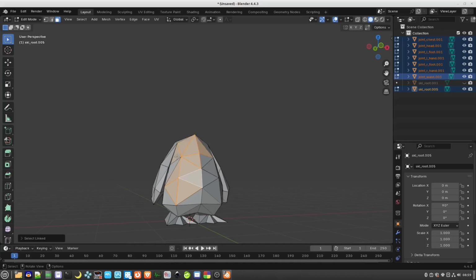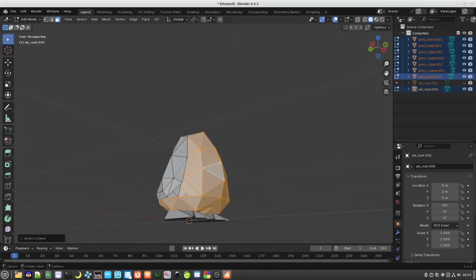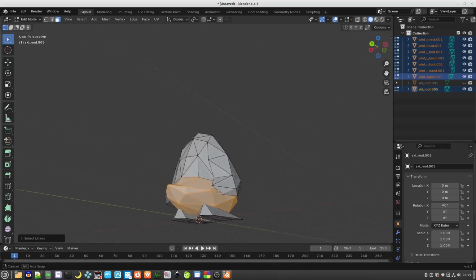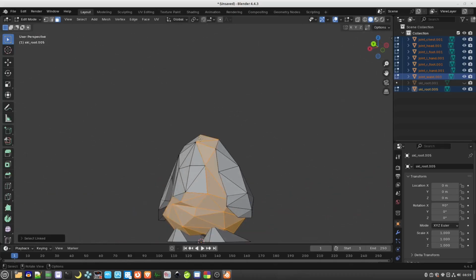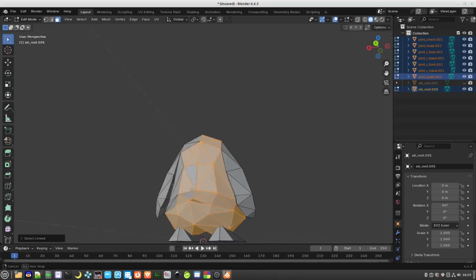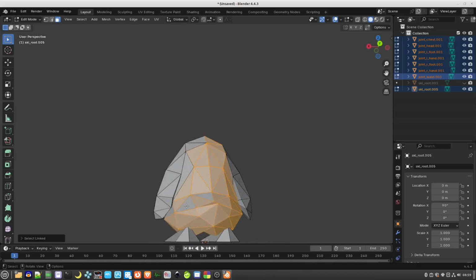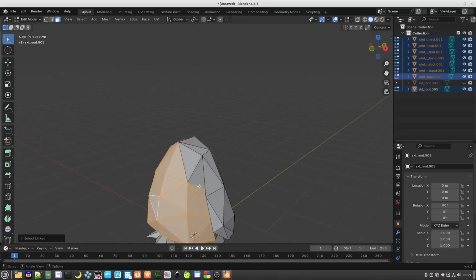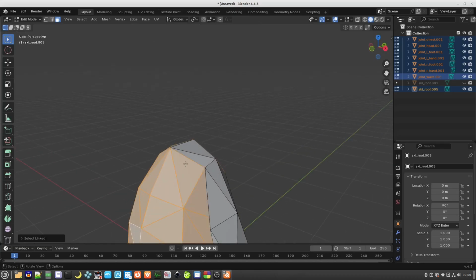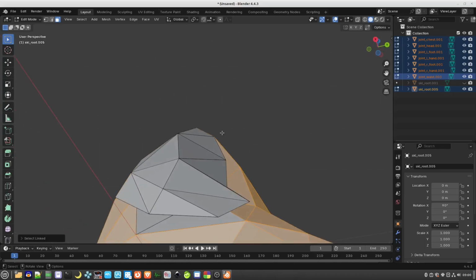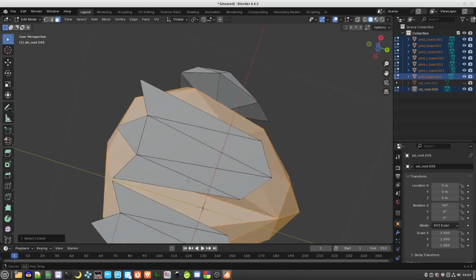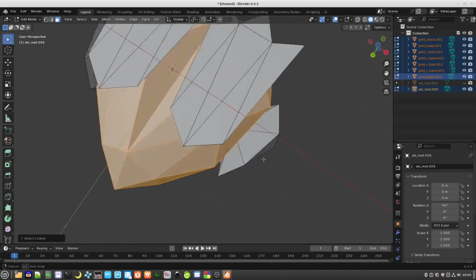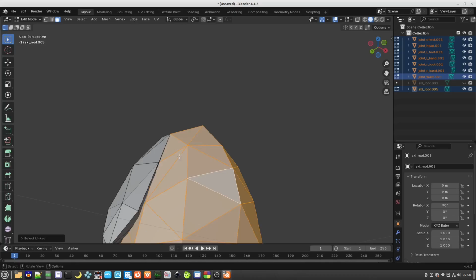And now we want to try and select all of the body here. I think we've got everything there.